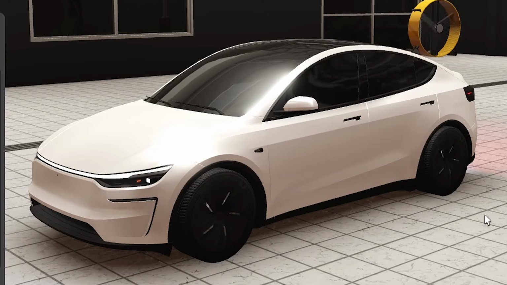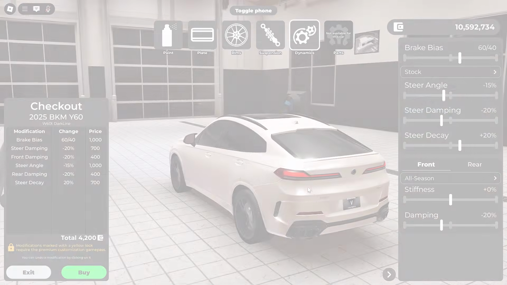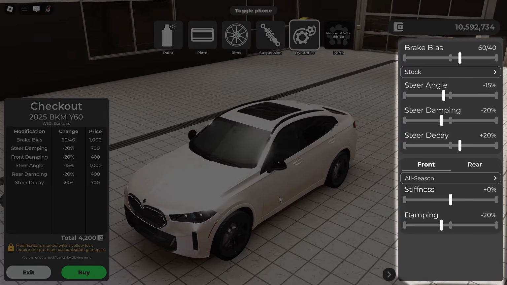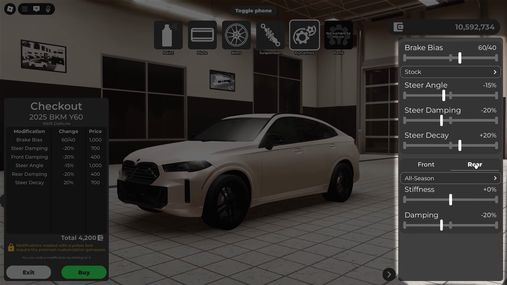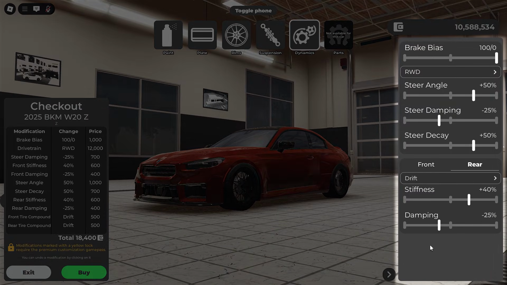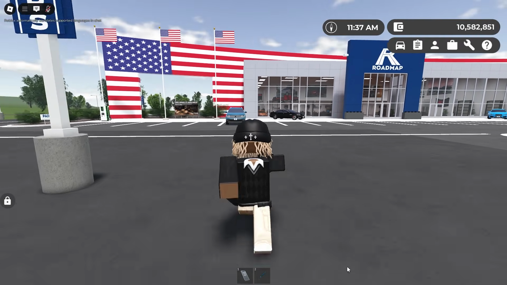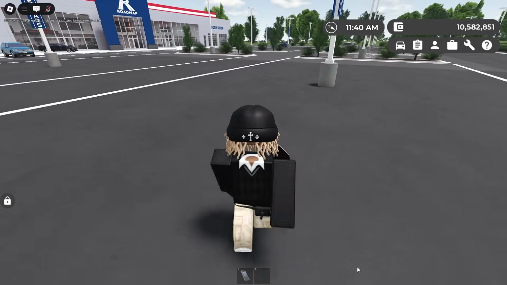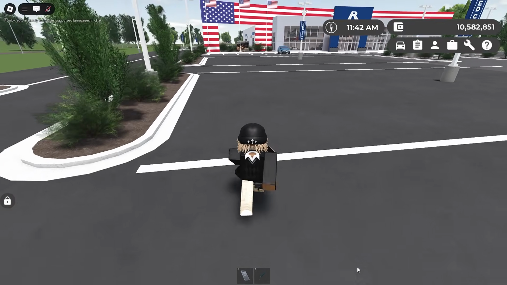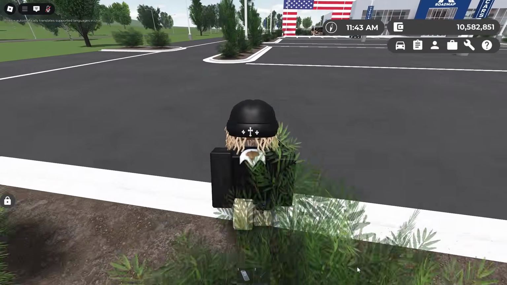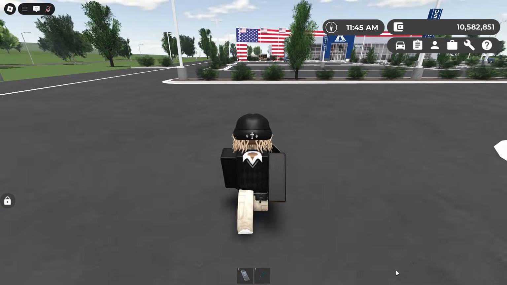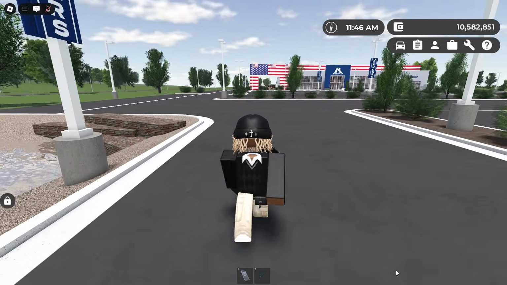And now it's time to show you what the perfect cars look like. For a luxury car, this is exactly what you might be looking for. If you want a drift vehicle, this is exactly what I would get. And if you want a normal daily driver, just leave it as normal or have fun with it. It's all up to your personal preference, and that goes for basically every different type of vehicle you want to get. I hope you guys enjoyed this video and got a full explanation on how this thing works.